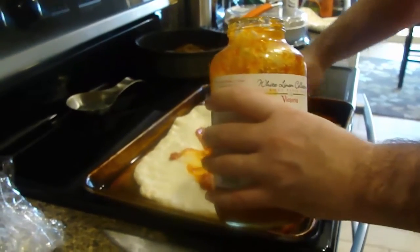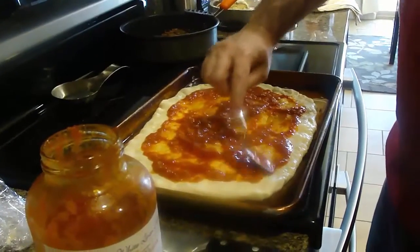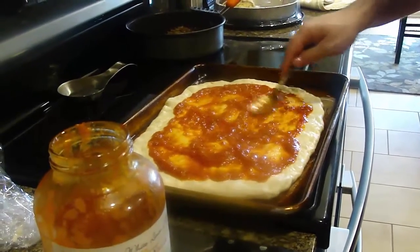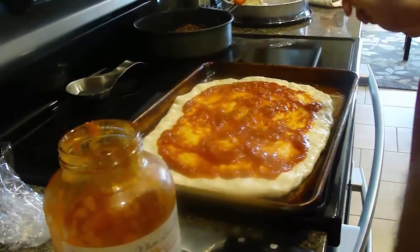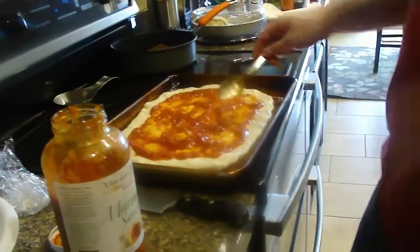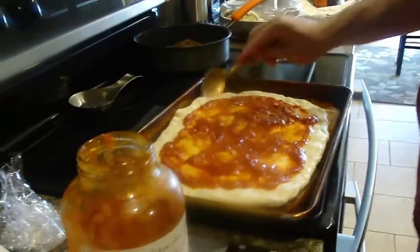Make sure you leave some crust on the edge. Roger. More or good? I think you're good. Okay. Now you could grate, if you wanted to. What are you doing there? You could grate some, squish some garlic on here if you wanted.